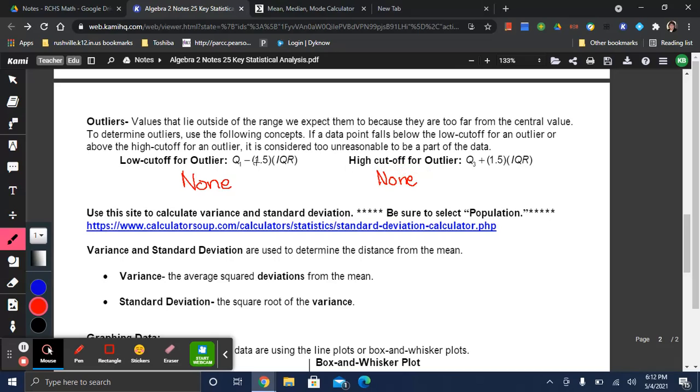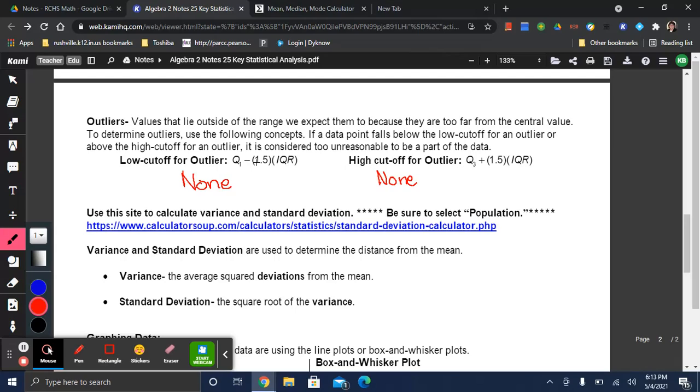However, I will say on your first homework problem, the calculator is going to tell you that there is no outlier, and that is true by calculation, but they're going to want you to choose the highest number.